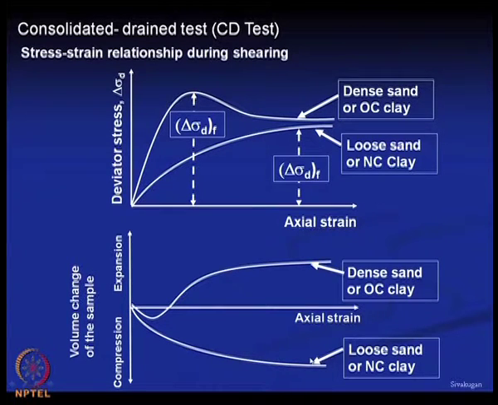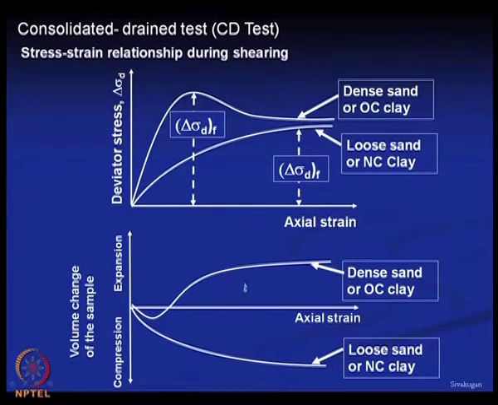This is due to the reason that for the loose sand, as we apply the load, the voids between the soil grains reduce continuously. But in the case of dense sand, the voids between the soil grains are already very small, in a packed condition. So if we further apply stress, the volume is slightly reduced, and it becomes a very dense condition. But if we apply the load again, this dense condition becomes a loose condition, that means the voids between the soil particles increase. So once it becomes very dense, if we apply more stress, the pore volume will increase. That is why the volume changes this way for the dense sand.